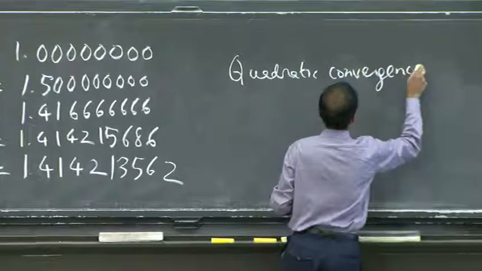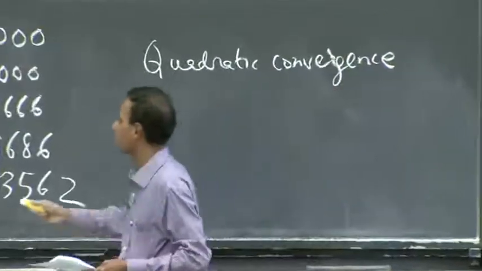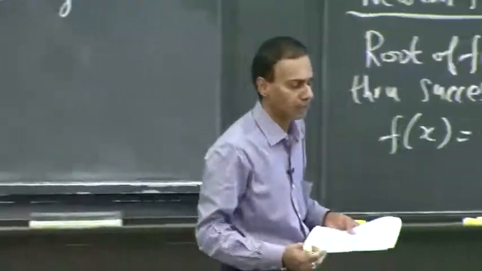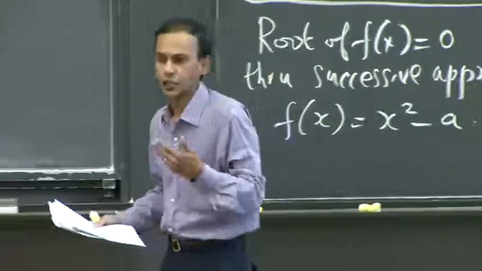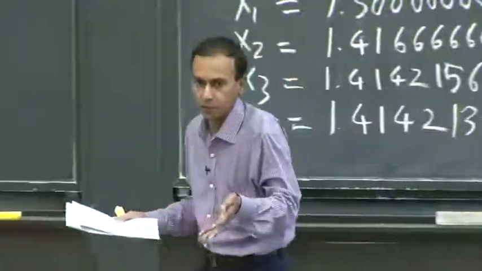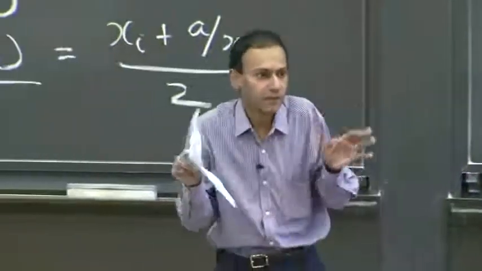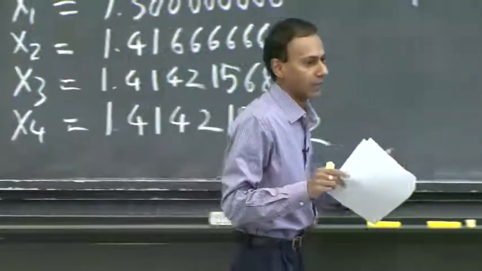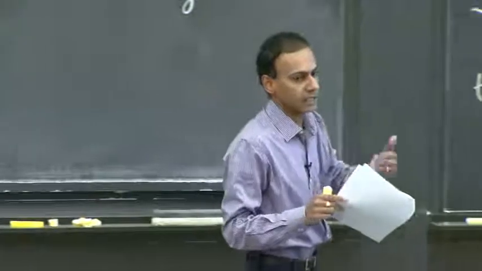It's much better than linear convergence. Linear convergence would mean that you get an extra digit of precision for every iteration. So in this case, a quadratic is actually better. Usually we think of quadratic algorithms and we kind of throw up, but linear algorithms are what we like. But in this case, it's actually a good thing.